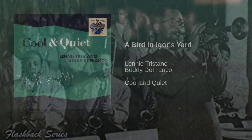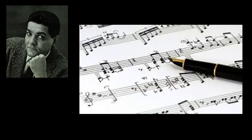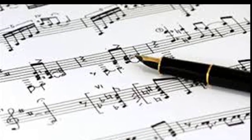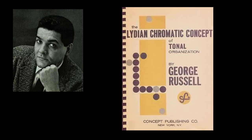The concept as we know it today was not formed until Russell stepped back from his composing activities in 1950 to dedicate himself to finishing the Lydian Chromatic Concept. For jazz musicians, a chord symbol implies more than just the root, third, fifth and seventh — its ninth and potentially other chord members are implied as well. What is often called chord-scale theory is a major part of jazz pedagogy, and the ultimate origin of chord-scale theory is George Russell's Lydian Chromatic Concept. The influence of the concept is difficult to overstate.